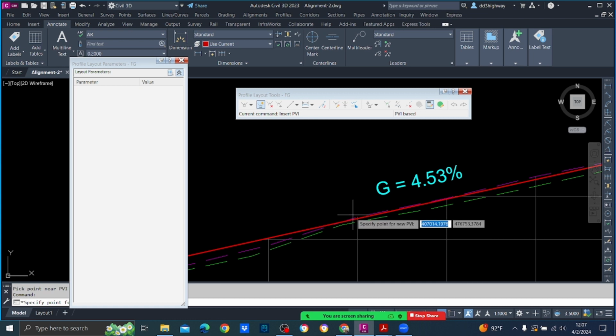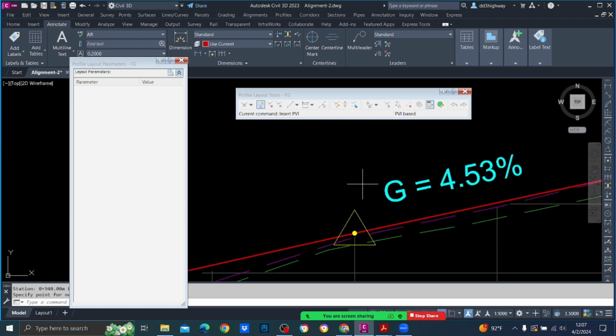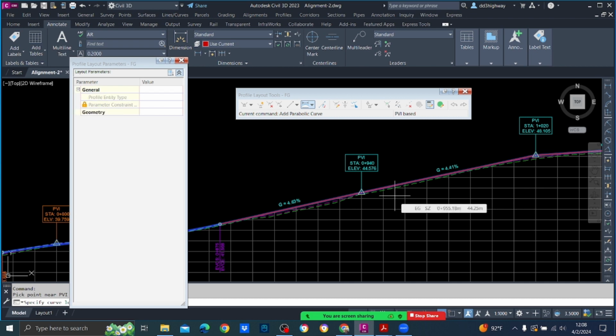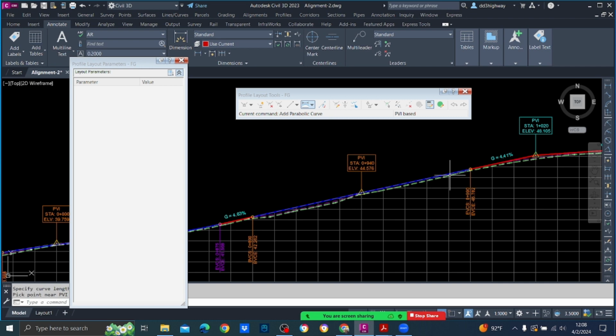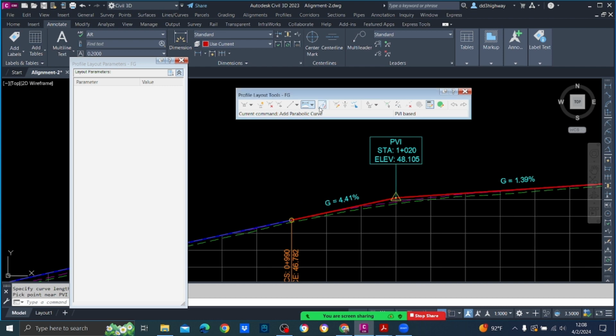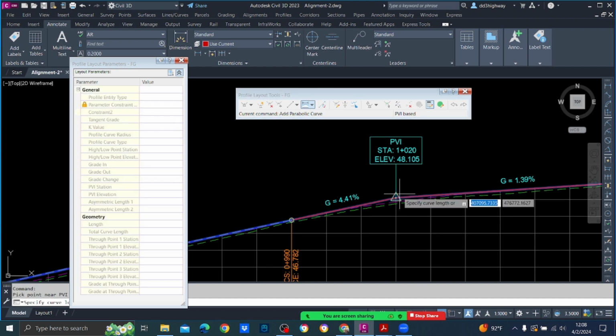So maybe we can have some IP here, and say, yeah, 940. Then maybe we can have some big curve here, say 100. Okay, then some 60 curve here, because the 50 is the minimum one, right?